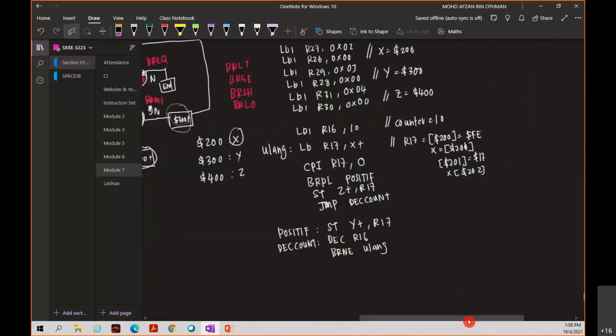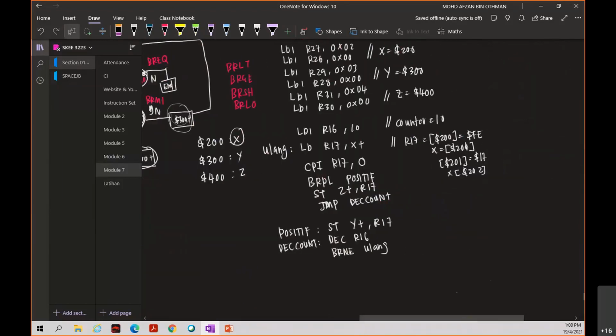Once I have checked all the data here, it will exit from this loop. Then I just put jump here and here. So it will keep repeating here after it finishes sorting the positive and negative numbers.